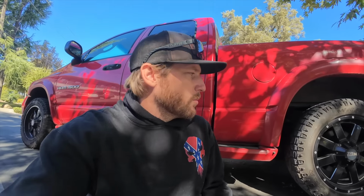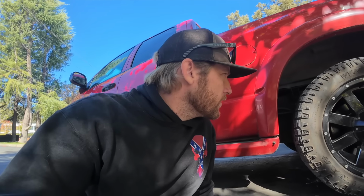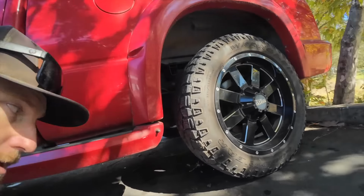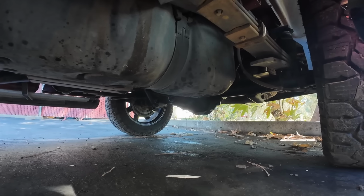Okay, so here's the situation. The drive shaft fell out of this thing. The old boy was driving it. He was already driving it slow because it was clunking, and he thought it was a caliper or something like that. So he was already kind of tiptoeing it. It said about 20 miles an hour. And then, well, drive shaft fell out. Reason it fell out? Because the nut for the yoke came off back there.